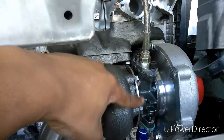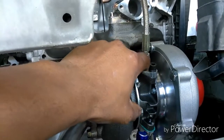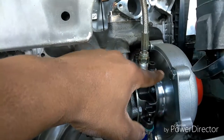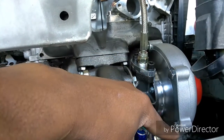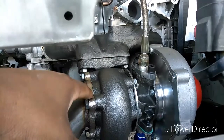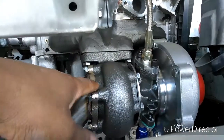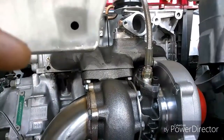So you're gonna loosen the six bolts from the exhaust if you want to spin the exhaust, and also on the turbo, this plate right here also has six 13 millimeter or half inch bolts. You're gonna loosen those, and you can spin the turbo. There are other videos on YouTube that show how to clock a turbo, so check them out if you need any further assistance on there. So that's the oil feed.